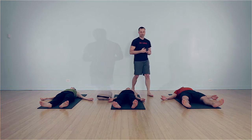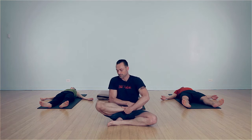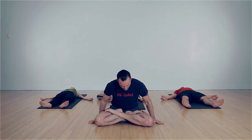As you continue to settle in, you want to make sure all the muscles and the bones are settling in and giving in to gravity. Keep the mind's eye attentive at one particular point. Maybe a subtle sensation or movement in the ribcage, navel. And stay receptive as you absorb and assimilate the benefits of the practice. And stay receptive to all that's within your highest good in regards to healing and resolution.